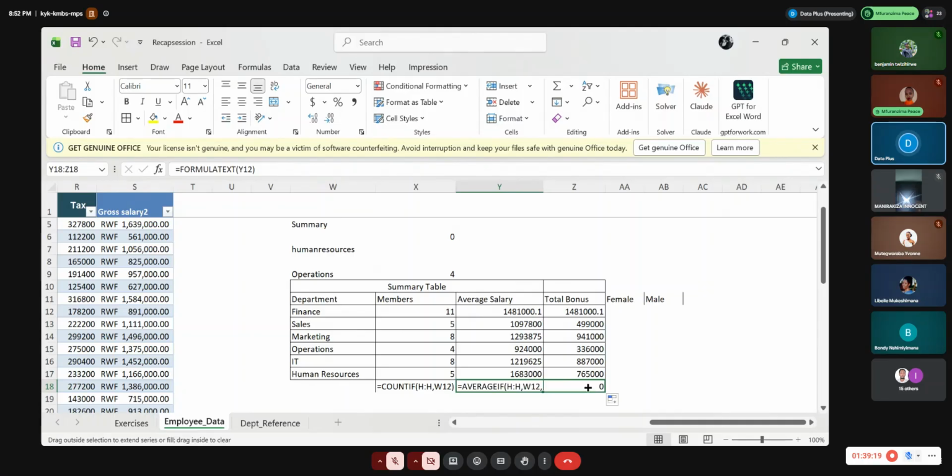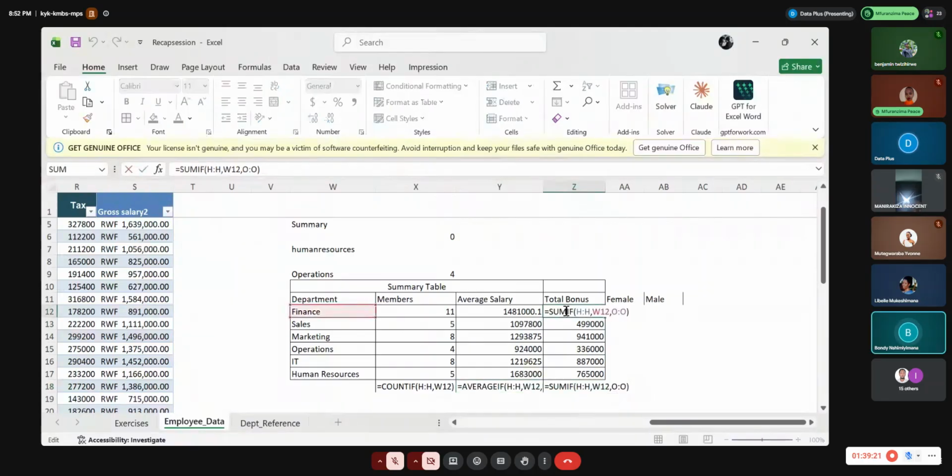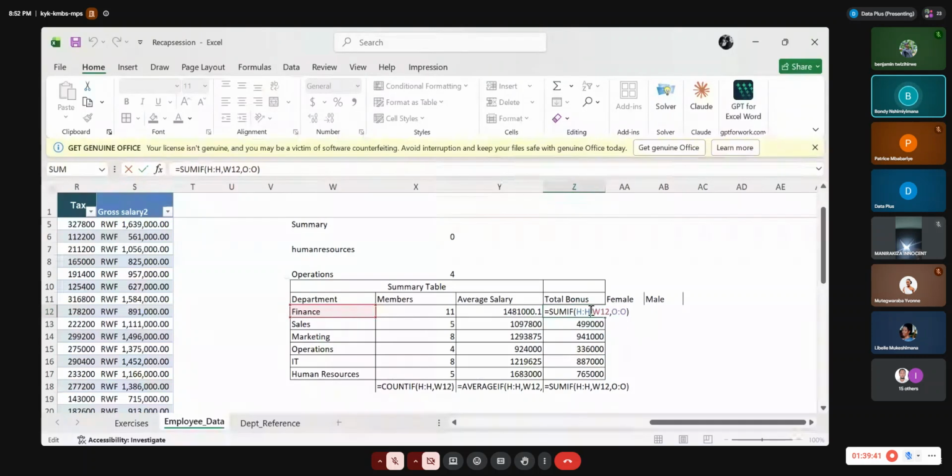You can try it. How did you do it again? The range is the same as the count here, but this time it's the range for which one? The range containing the criteria. So that's department. Then next the criteria and what you're summing. So after department is the total bonus, right? Yeah. After finance is the bonus.